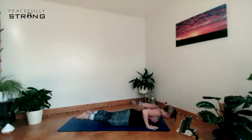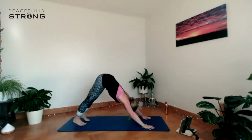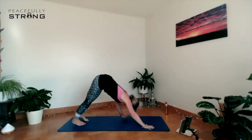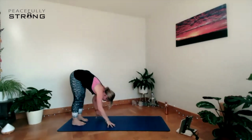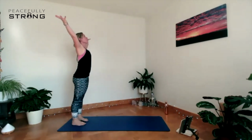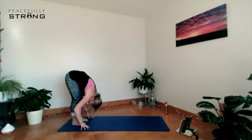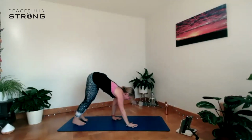Hands underneath the shoulders, push yourself back. Downward dog. One more, final round of this, just the same. Walk the hands back. Inhale, root to rise. Exhale, hinge and fold. Walk yourself back out, high plank.